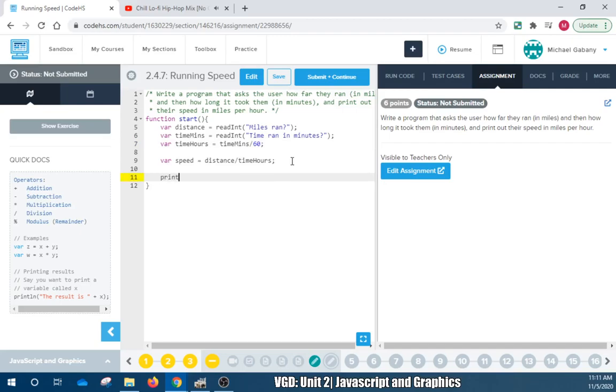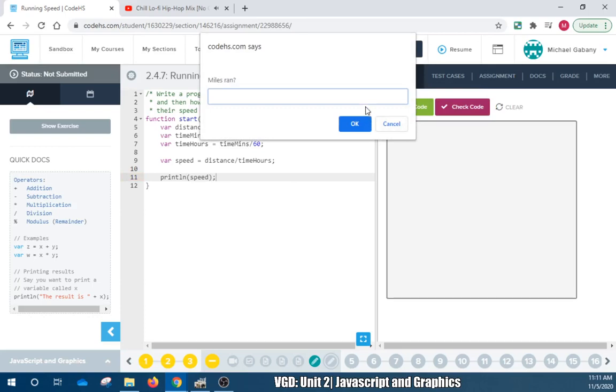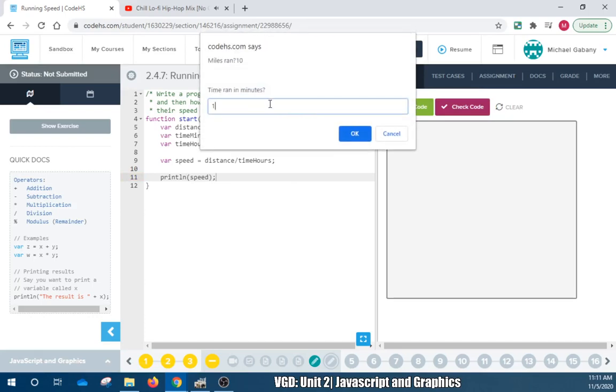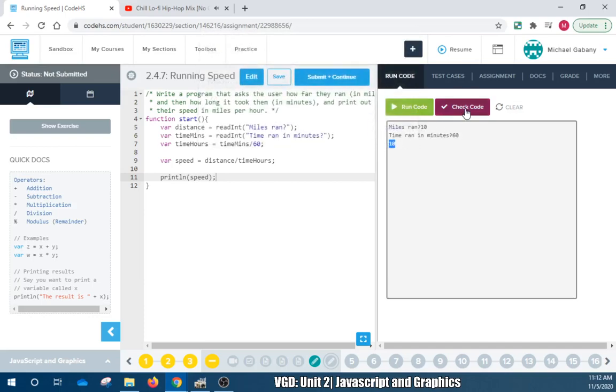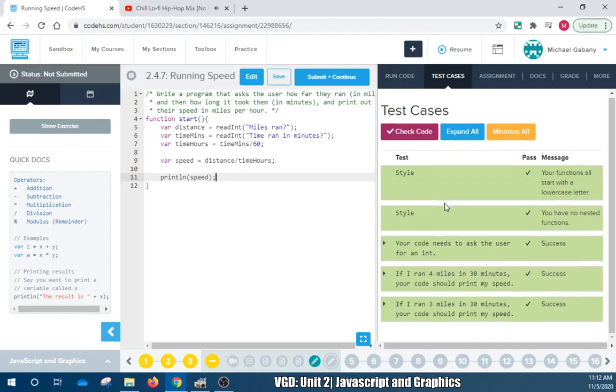We're printing out their speed. So is this a simple print line speed? Is that what it's asking for? Let's see. I ran 10 miles, and I did that in, oh god, 60 minutes. Should be 10 miles per hour. Cool. Yeah, perfect. Easy enough. That one involved a little bit of math, right? A little bit of physics for you.